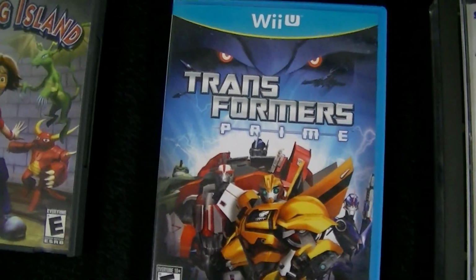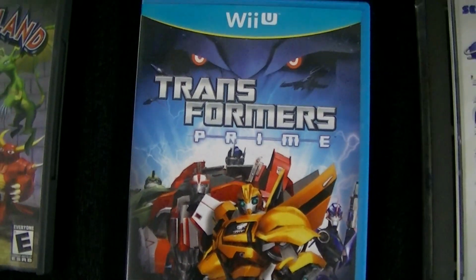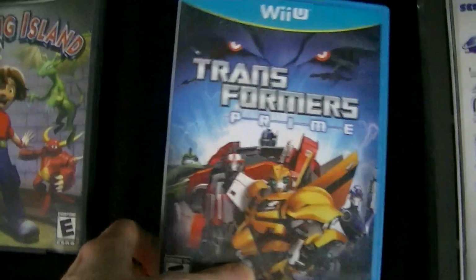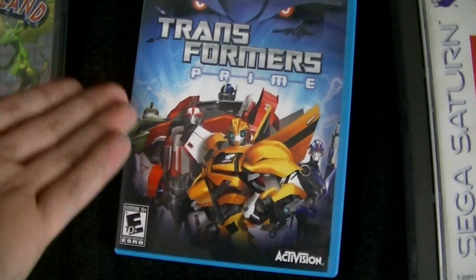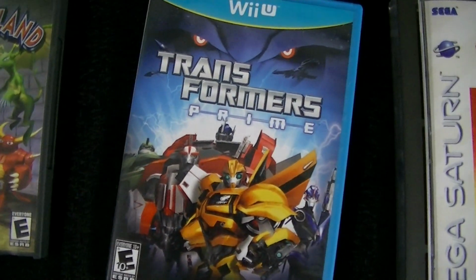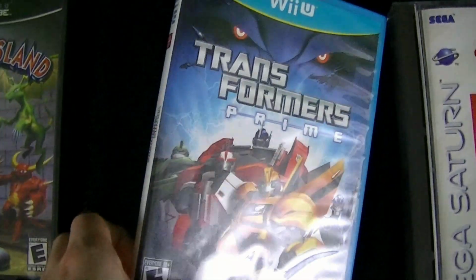This is also basically a Wii U exclusive. It was on the DS, the 3DS, and the Wii, but I don't care about handhelds, and I certainly don't care about the Wii version. So essentially it was a Wii U exclusive. So it's another excuse to pick up an exclusive game for a franchise, a series I love. And it was really cheap. Amazon was selling this for like $7. I think it's up to like 14 at the time I make this video, but yeah, it was pretty reasonable.